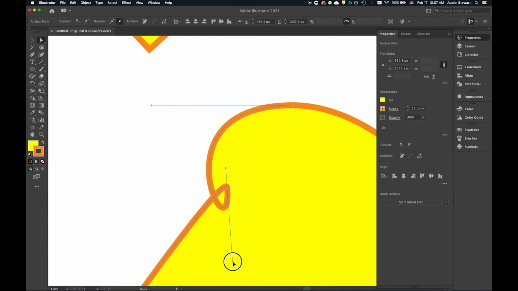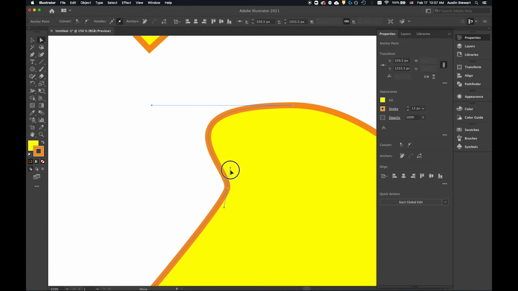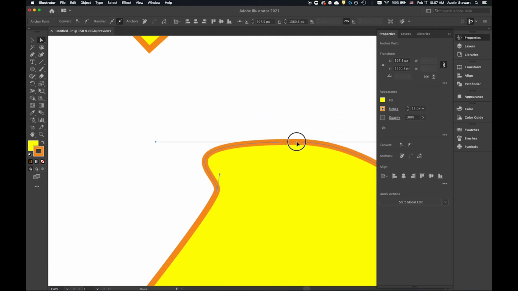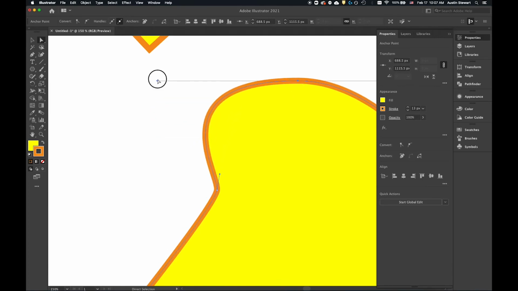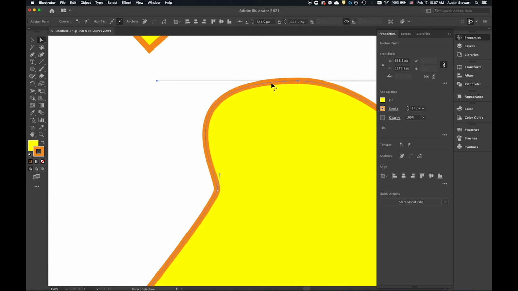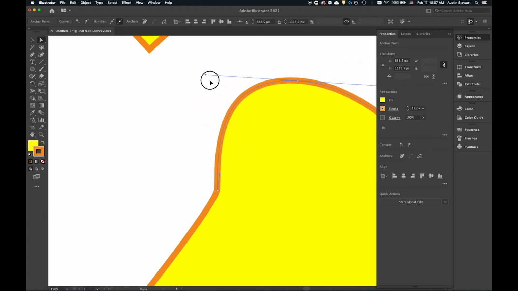I can twist it inside out on itself if I want to, right? I can reshape this. I can click on the point itself and I can move this point around. I could come up here to this point, all right? I could move this around. And if I accidentally deselect everything, I can click back on the point or hover over the line and make a change there. And for some reason, I don't know if it's a level of zoom or what, but there we go. But I'm having trouble grabbing this handle, right?